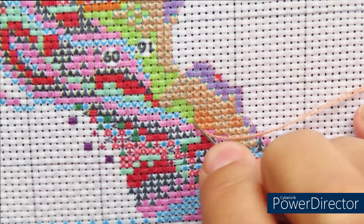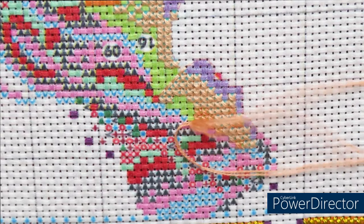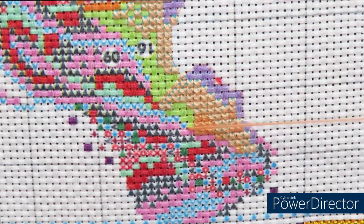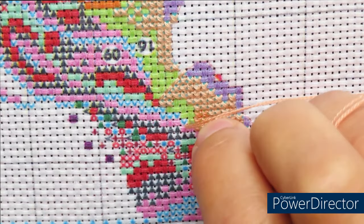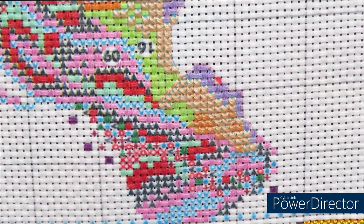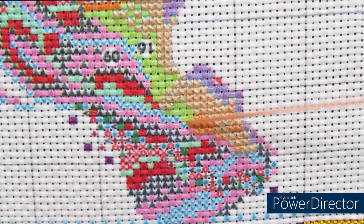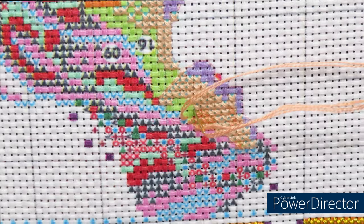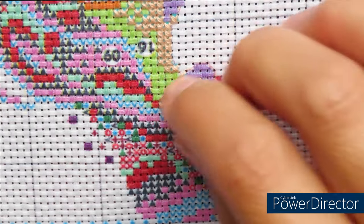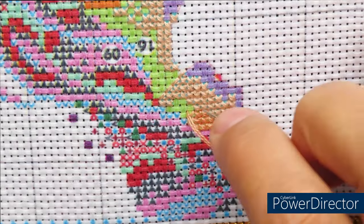I want to have some sparkle in her hair as well, so I have to really look at the pattern on a picture to see what kind of symbol I can exchange for some beads. Maybe that's why I didn't stitch this design for a long time, because I still didn't figure it out. I don't know.